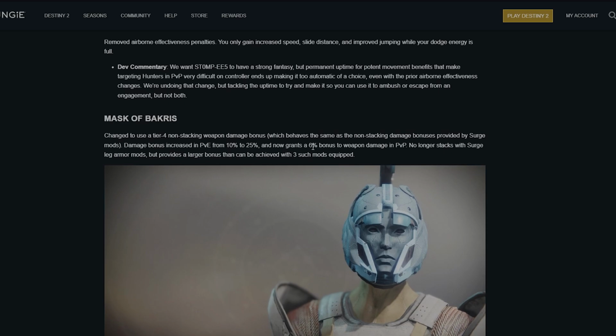Anyways, going on, Mask of Bakris. Changed to use a tier 4 non-stacking weapon damage buff, which behaves the same as the non-stacking. This is what I was talking about with those tiers earlier. Provided by Surge Mods. Damage bonus increased from 10 to 25. That's nice. And now grants 6% bonus weapon damage in PvP. No longer stacks with Surge Leg Armor mods. So that's going to suck. But provides a larger bonus than achieved with 3 such mods equipped.